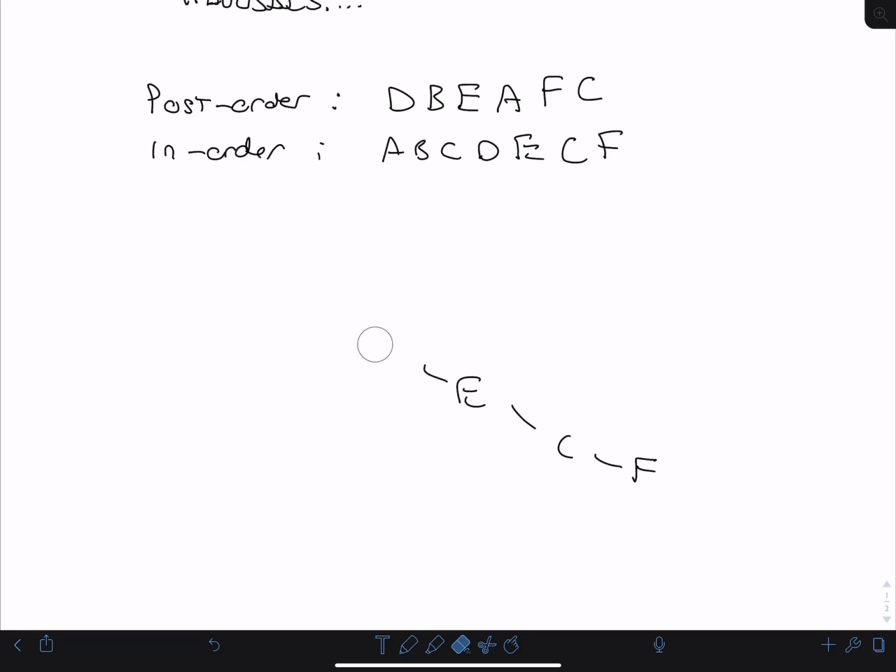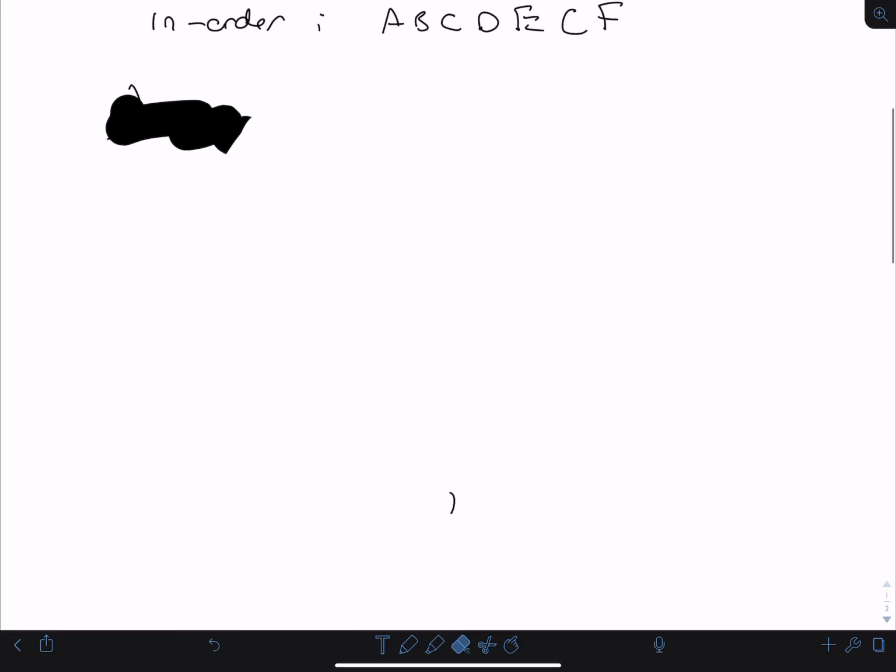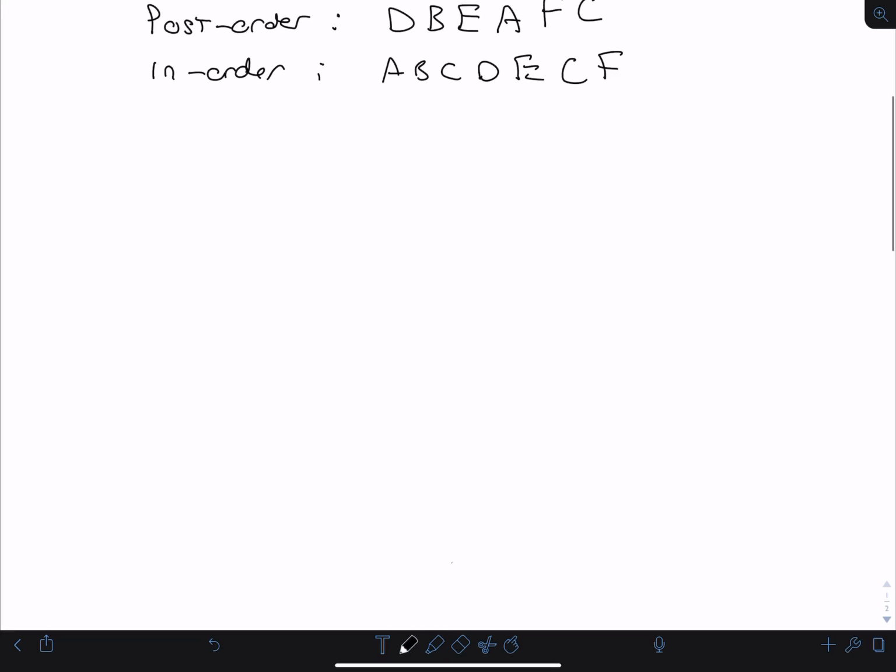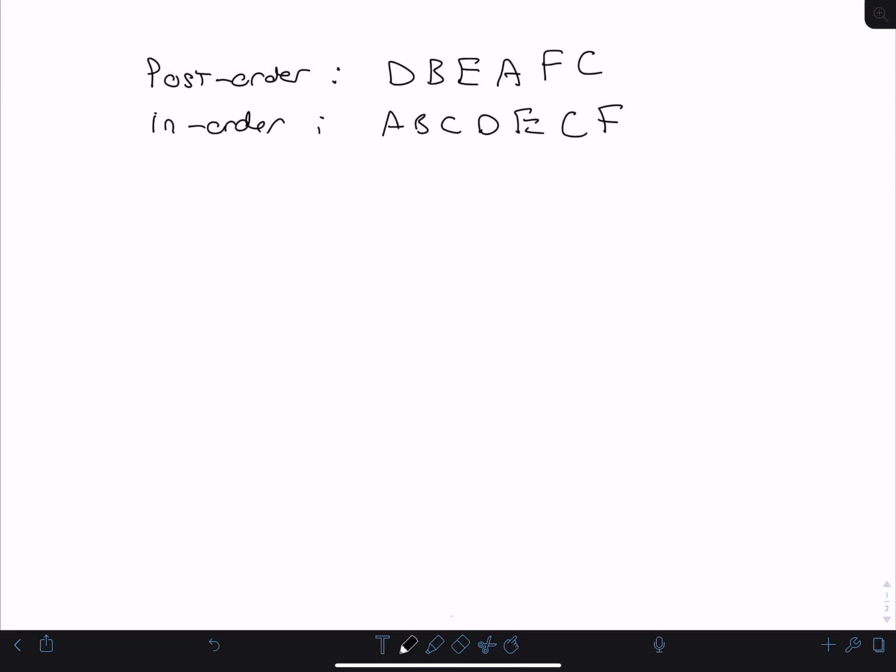So what we're going to do is to be able to actually build a unique tree. To be able to build a unique tree from a traversal, we need actually two of them. And that's how the algorithm is going to work. We're going to use the in-order and we're going to use the post-order. And so we take advantage of the fact that the in-order traversal means that anything to the right... So if we pick a node from here, any node somewhere in the middle, D, E, C, whatever. Let's just say, C. Which C? There's two C's. Let's pick this one.